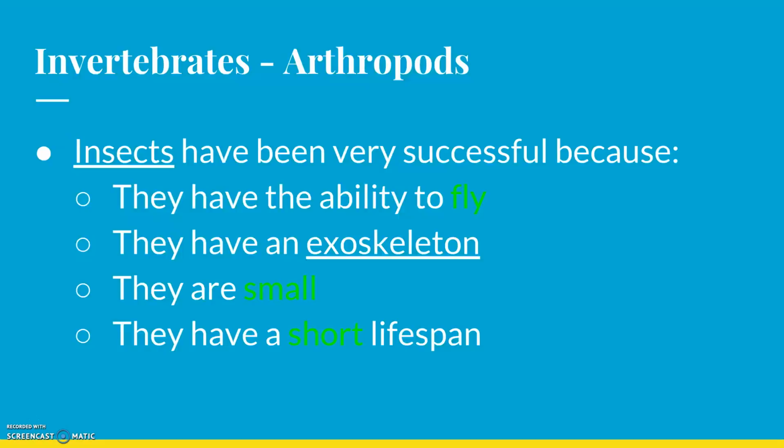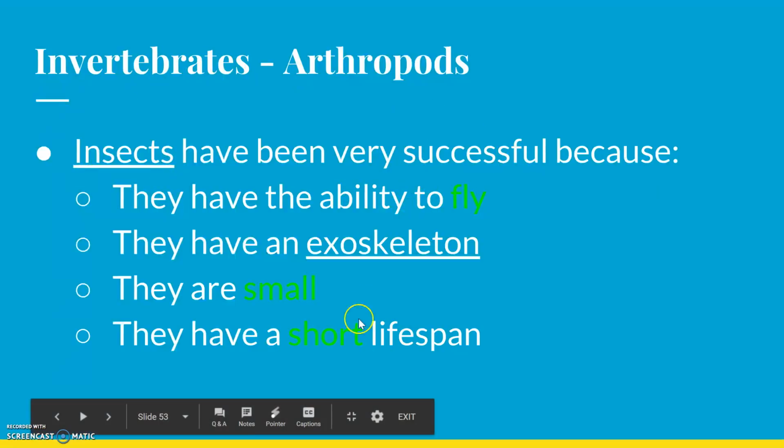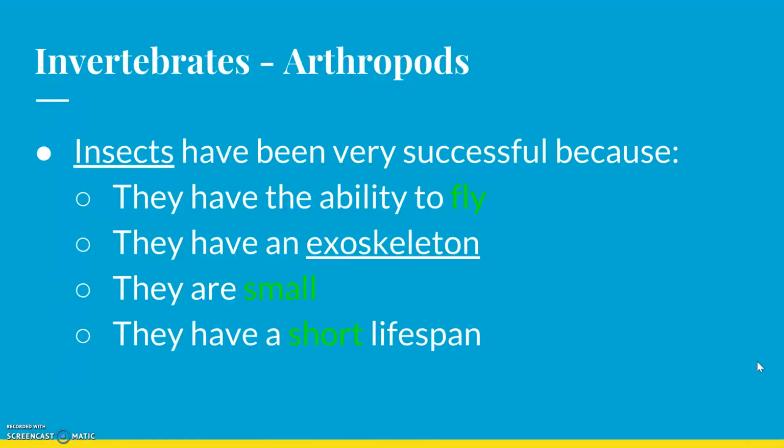So having a short lifespan most likely allows them to live their full lives. Flies live about 2 weeks. That's it. In those 2 weeks, they have to be born, find some food, find a mate, kiss one time, make a baby. That's all they have to do. And then they can die, and they had a successful life. So that's the whole thing we're looking at here. How have insects been successful? Having a short lifespan allows them to just eat, make a baby, and die. And then they're good to go.